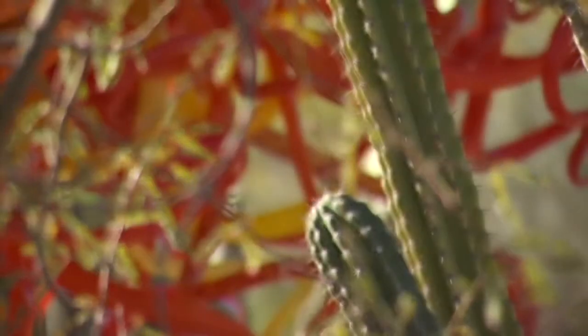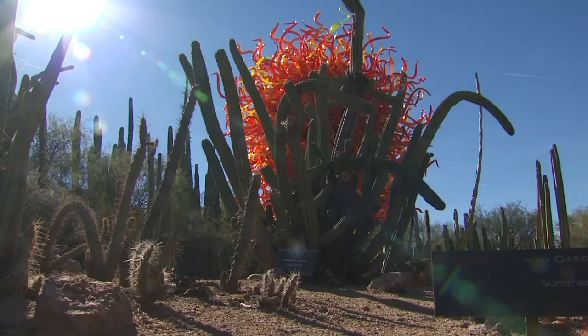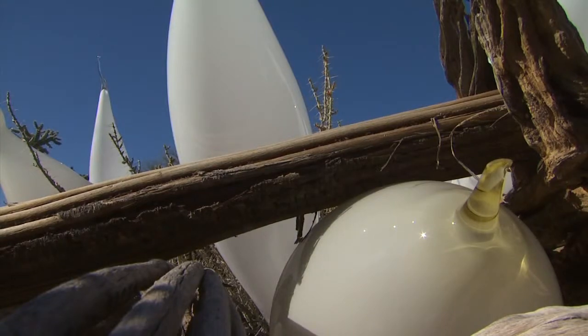He's probably the most successful artist to exhibit in gardens around the world. But there is nowhere that he has exhibited where he has our plant collection, the beautiful light that the Desert has, and the wonderful vistas and backdrops. It's just a different space for him to see his work.